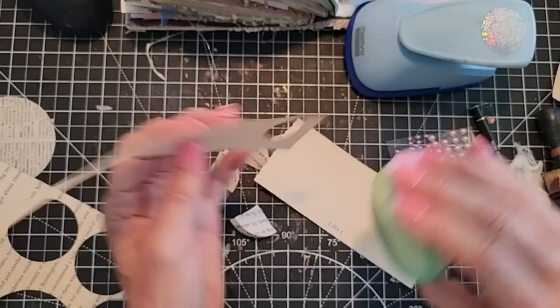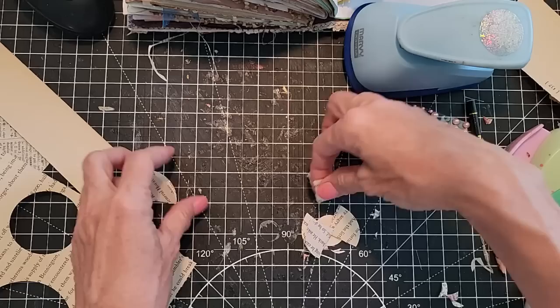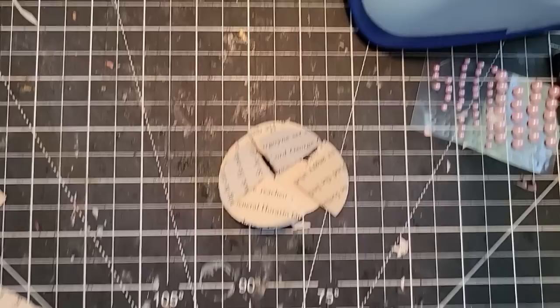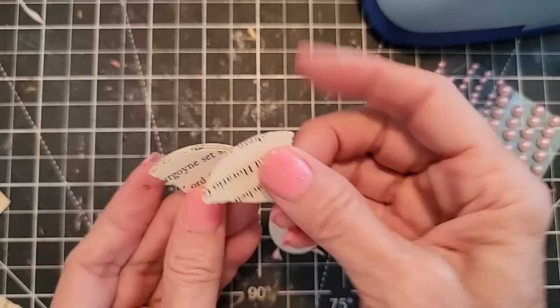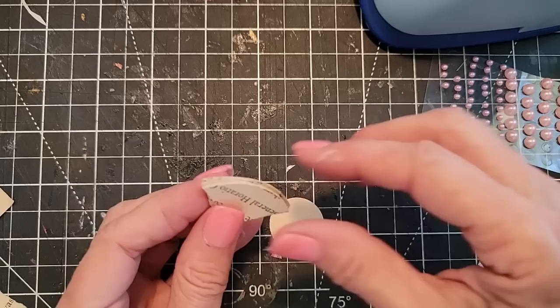And okay, so here's the next little trick. What we're gonna do is place these like this on here, but first we have to create our petal shape. Let me go a little closer for you so you can see what's going on. I'm going to call this an ice cream cone. Here's the cone part. Here's where the ice cream would be. That makes no sense, I know, but I must be hungry. So I'm just going to align these all so the ice cream is not falling out of the cone. It's at the top. Still doesn't make any sense, but you're just hungry.